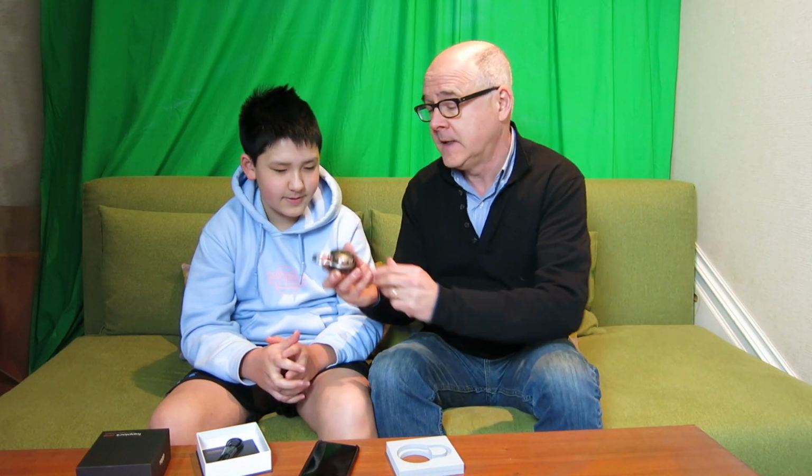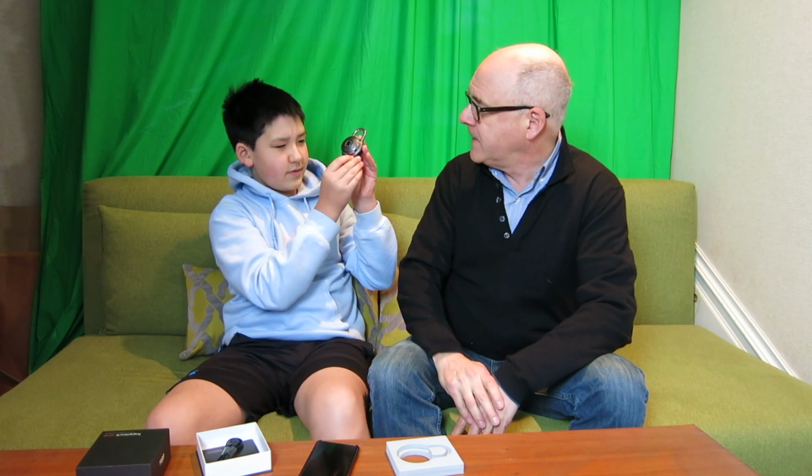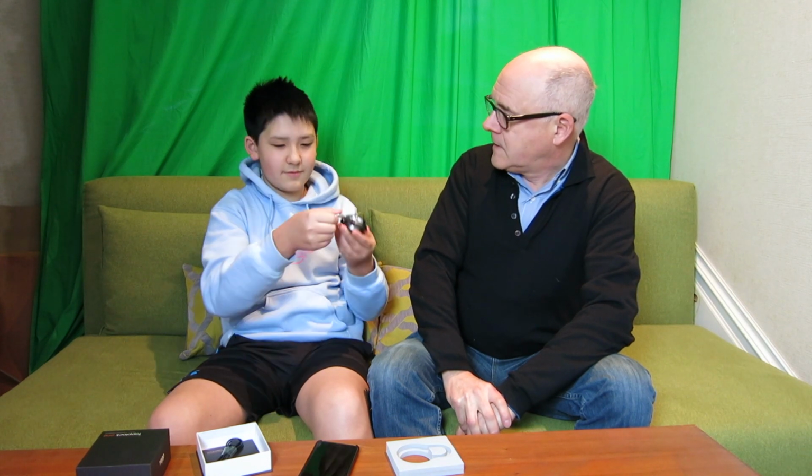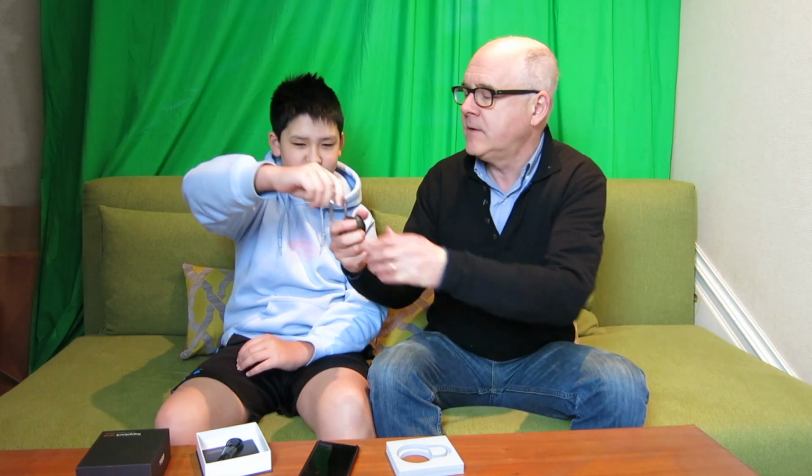We did have no problems at all setting this up. It was really easy, really fast. You just get the app, you do the Bluetooth connection, you set up your fingerprint, and yeah. Right. Up to 500 fingerprints can be put on this little sensor here. And let's show them how quickly it works to open it up. Just press the little button, you place your fingerprint, and it just... They say 0.8 seconds to open it up. And then it just closes back down.